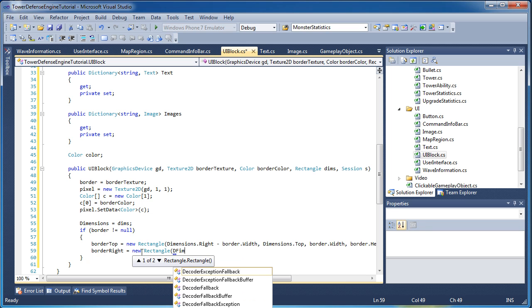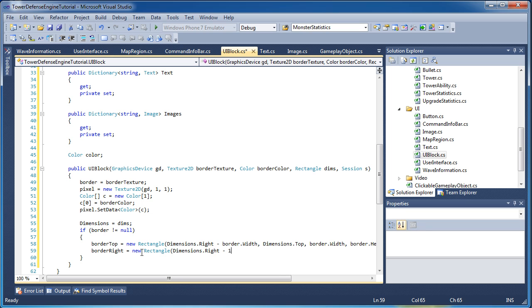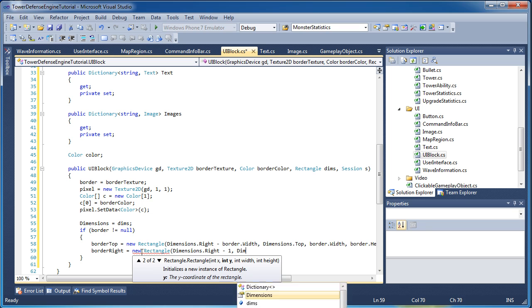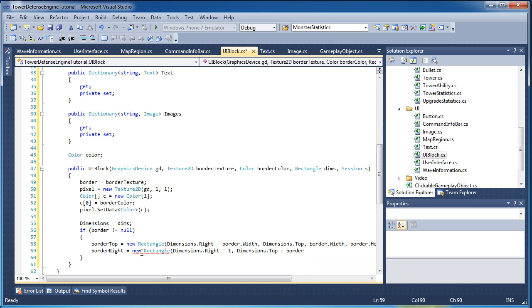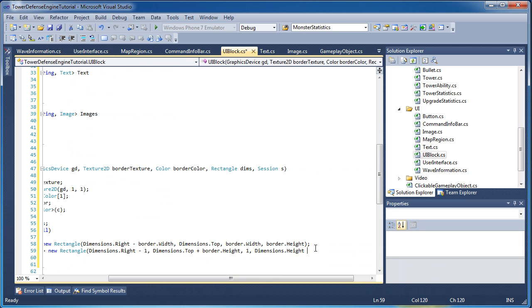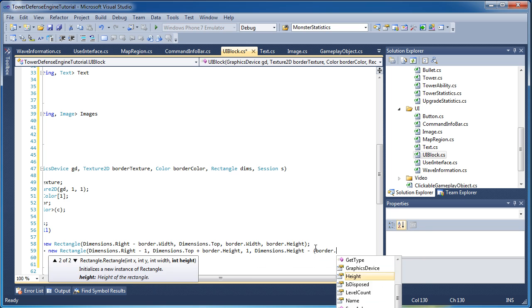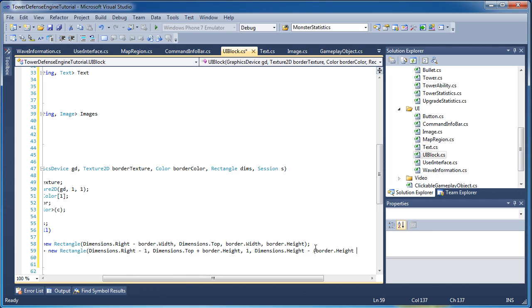We'll pass it dimensions.right minus 1, comma, dimensions.top plus border.height, comma, 1, comma, dimensions.height minus (border.height times 2), closing parentheses and semicolon.